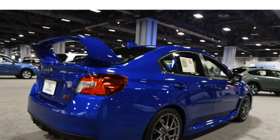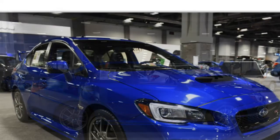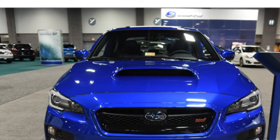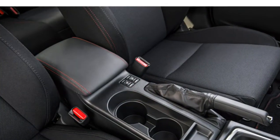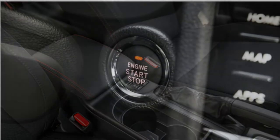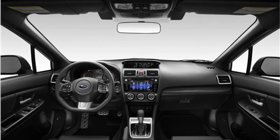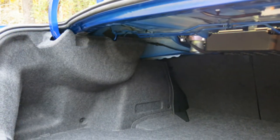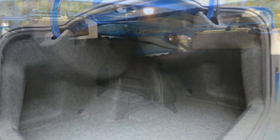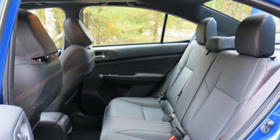The all-wheel-drive 2016 Subaru WRX has sharp handling around corners, test drivers say, with strong grip, very little body lean, and precise, communicative steering. They also note that the base WRX rides well on rough roads, though the sportier STI model's stiffer suspension diminishes ride comfort. Some reviewers complain that the WRX's brakes don't feel as strong as those in the Ford Focus ST and Volkswagen GTI, but the WRX STI comes with more powerful Brembo brakes and an upgraded all-wheel-drive system giving you more control over power distribution to the front and rear wheels.